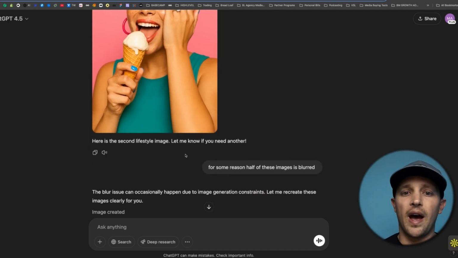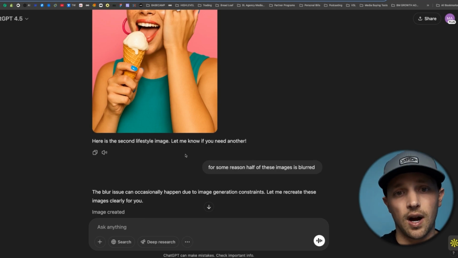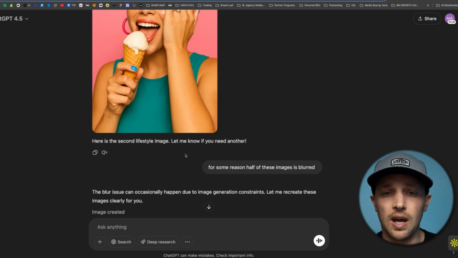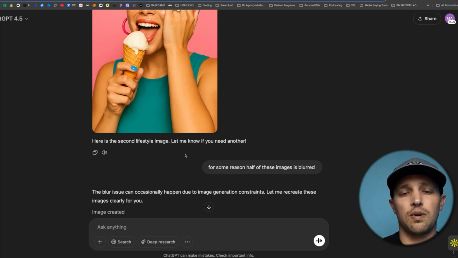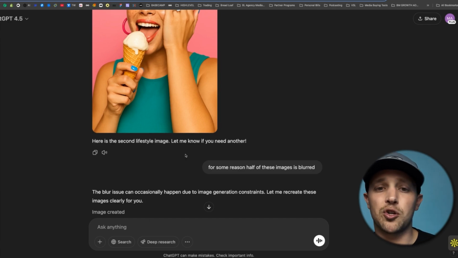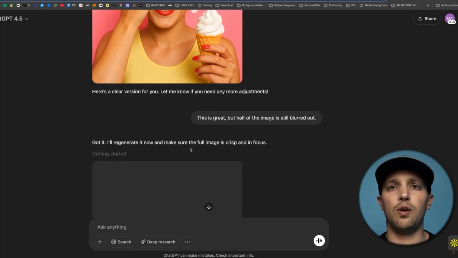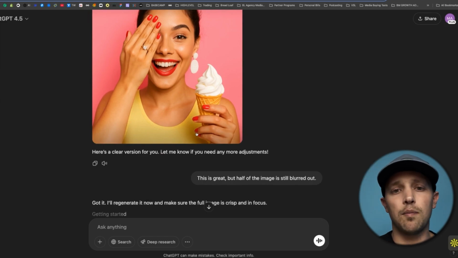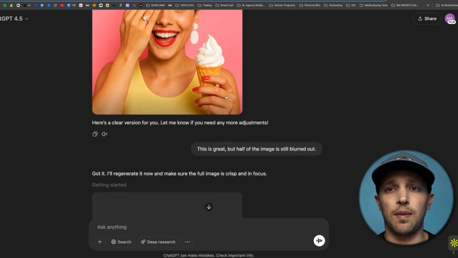One, it's not as fast as if you're using a regular version of ChatGPT and you're just writing copy. If I just said, hey, write this for me, it's way faster. Images take more time because the tool has to render, and I have noticed that there are a few bugs in the platform. I'm sure they'll work these out, but for some reason the images were turning out blurry, and then it was telling me to download a few images, and then it was still blurring out, but it ended up working after a while. So I just want to let you know it's not perfect by whatever means.